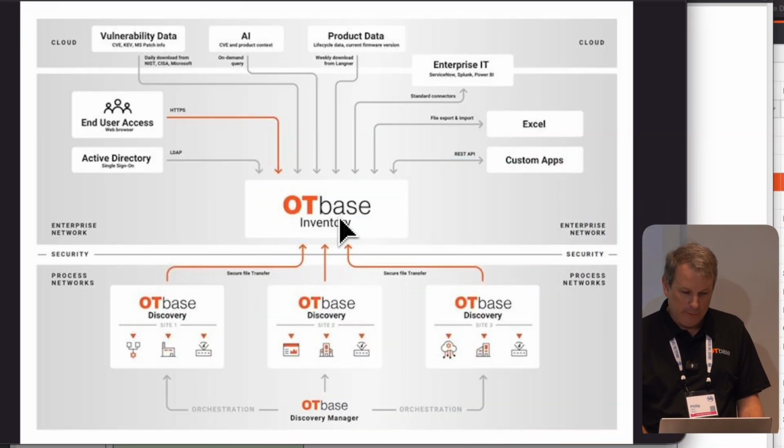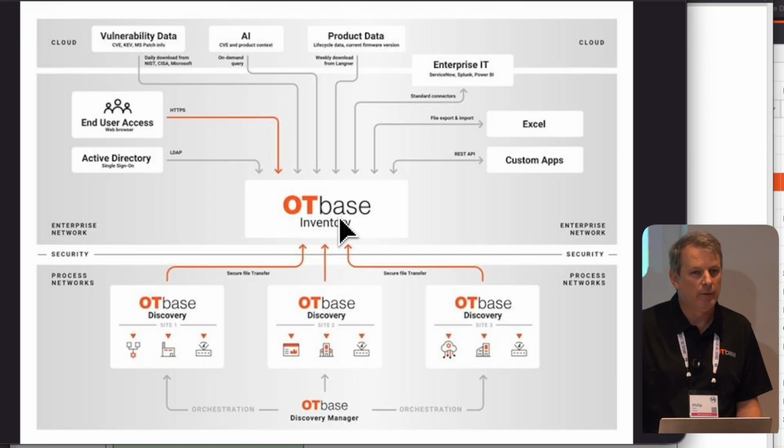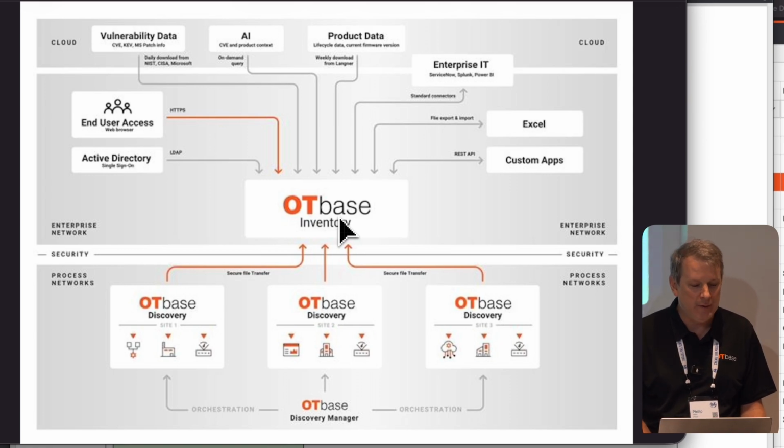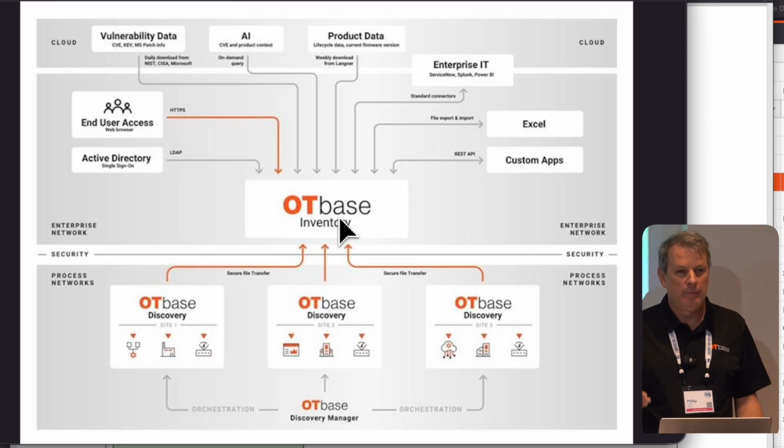The discovery nodes, how do they receive data? You said all the heavy lifting is done at the inventory. So that would be the one that would need data updates. Yep. Like I said, we can look at that diagram. Typically, the inventory is going to live at your enterprise level, where it's going to have access to the internet, so that it can receive vulnerability data from NIST, Microsoft, and the hardware data about firmware and obsolescence.